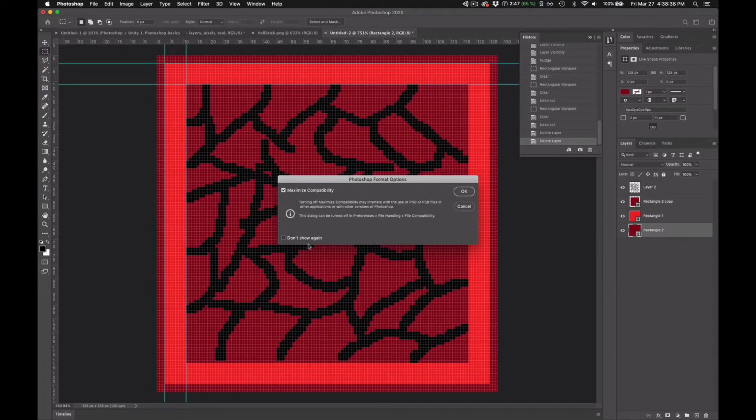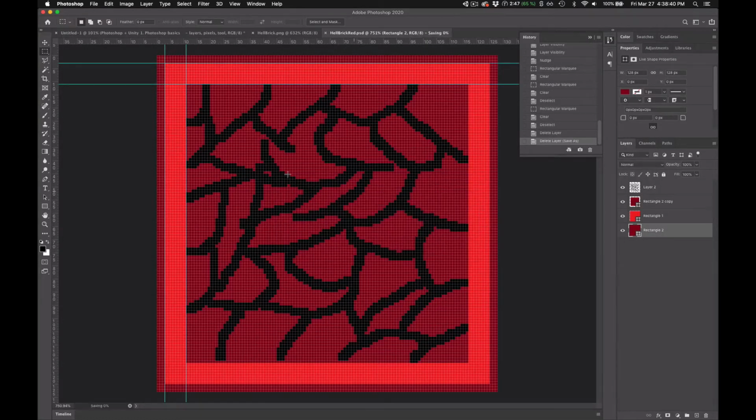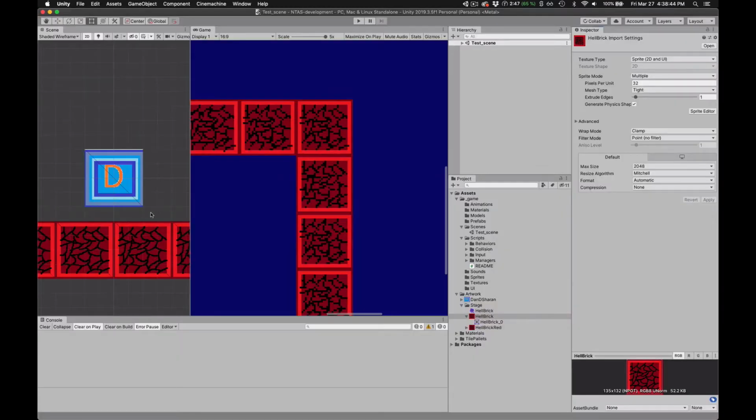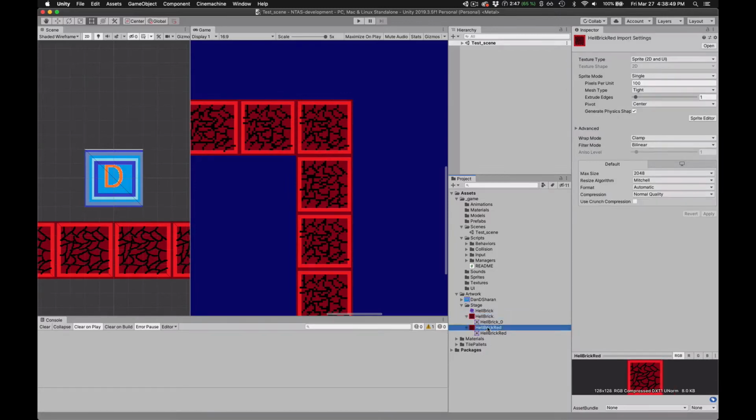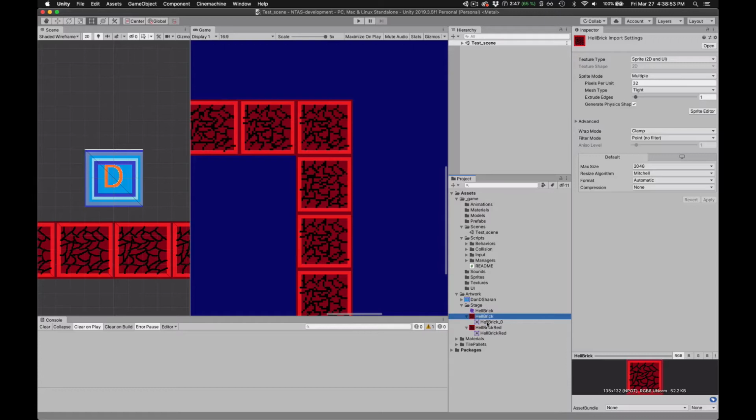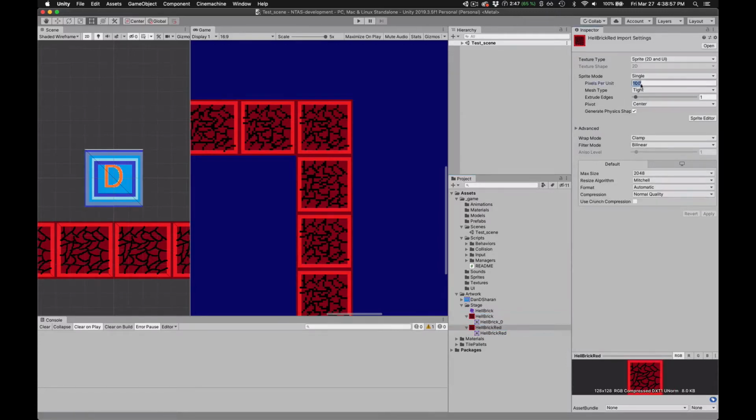And I'm going to leave that on. And so now I'll flip over to Unity, and we'll see my Hellbrick over here, and we see that they had 32 pixels tight. So I'm gonna mimic their import settings here.